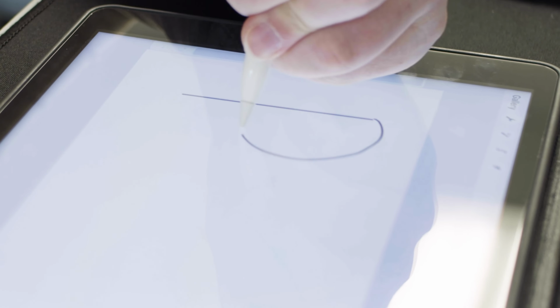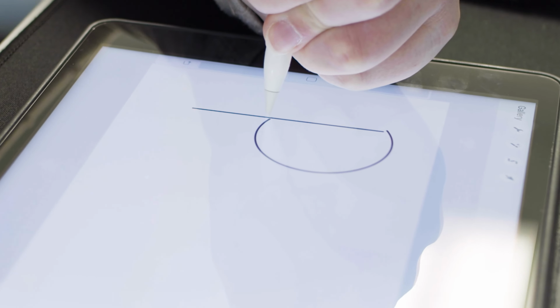One of my favorites is a tool called Streamline. When you're drawing a brush stroke, it straightens it for you, and you can adjust that based on how much you would like it to do. So really, Procreate is just a great tool. It's easy to learn, but you can do so much with it.